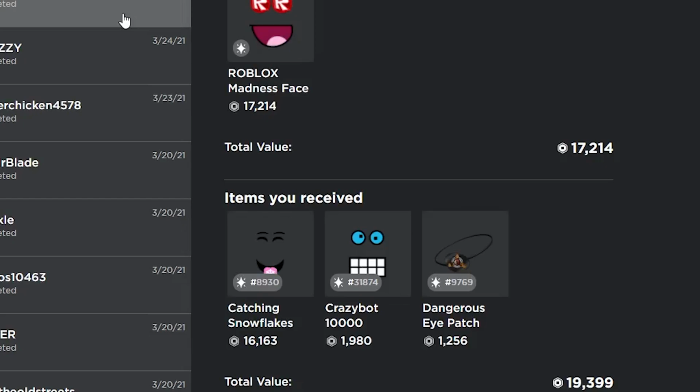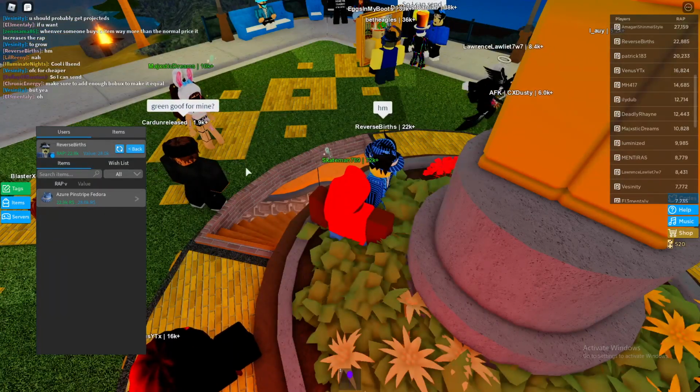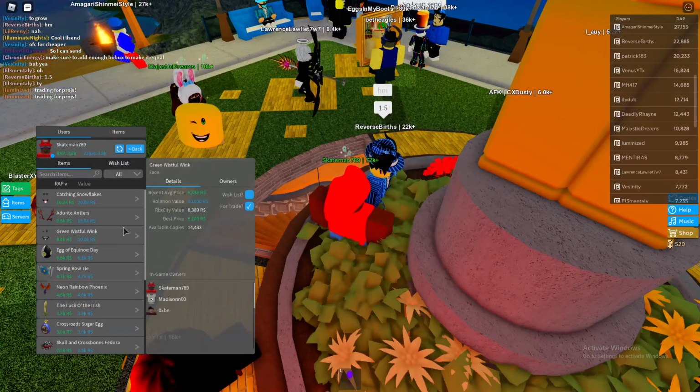I didn't really downgrade that much, and Madness isn't doing the best, so I think this was a pretty good win. So I just found this guy with Azure Pinstripe Fedora, so I'm going to see if I can get an upgrade for it. It's a decent item, but I just want the upgrade mainly.